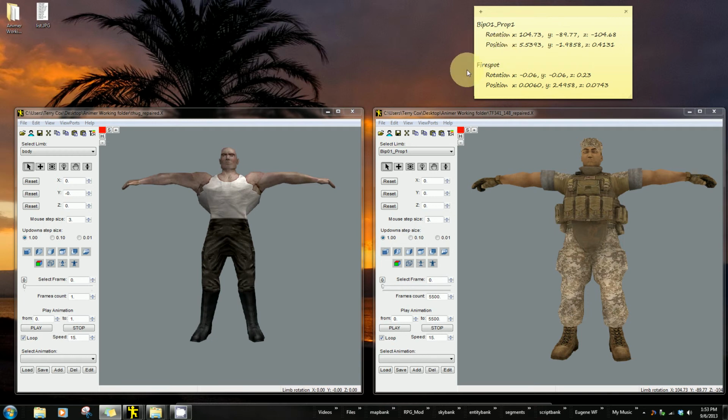To get the position X, Y, Z values, we need to click on the double arrow that forms a cross. You will then see the values for the limb position. Write these values down. We now need to get the same values for the firespot, so select the limb named firespot. You currently have the limb position values displayed. Make a note of the coordinate values and then select the limb rotation so that you can make a note of these values. And to get the limb rotations, we again click on the single arrow key.